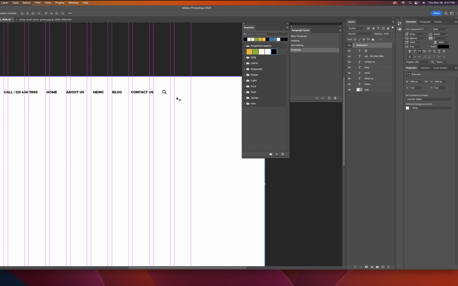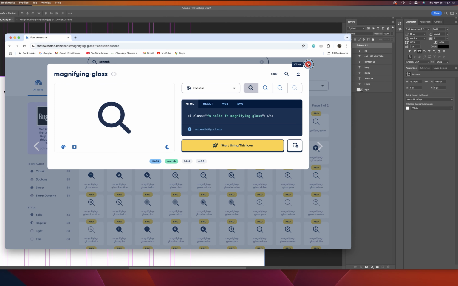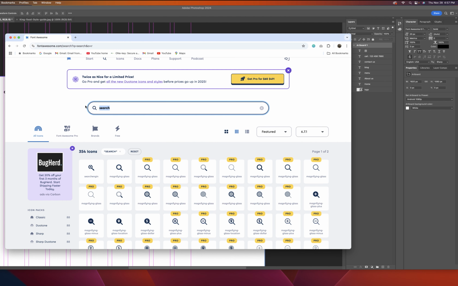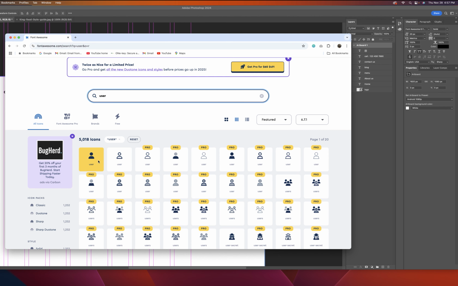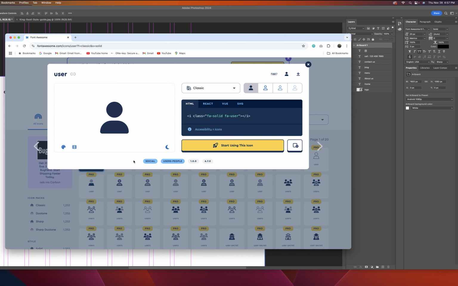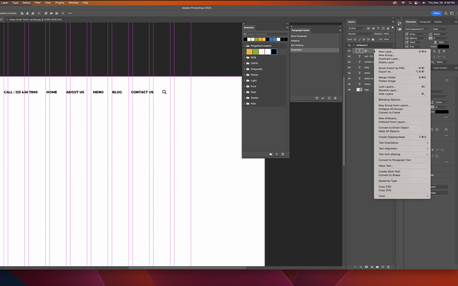The next icon that we need is the account or user icon. To do that, we're going to go back to Font Awesome and search for user. I like the first one, so I'm going to select that. I'm going to copy the glyph again, go back into my project, use the same search icon and duplicate the layer.